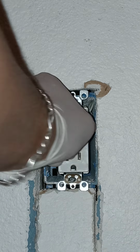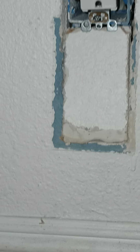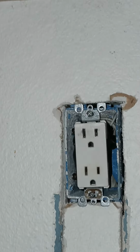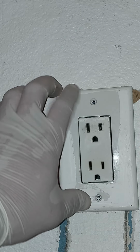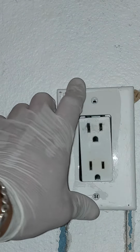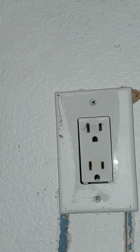Nice and crooked, that's great. Love it. Alright, folks, well, oh, look at that. Doesn't that just look so beautiful? Oh, that's all kinds of certified. Oh, see how straight and pretty that looks? Oh, so fabulous. So fabulous.